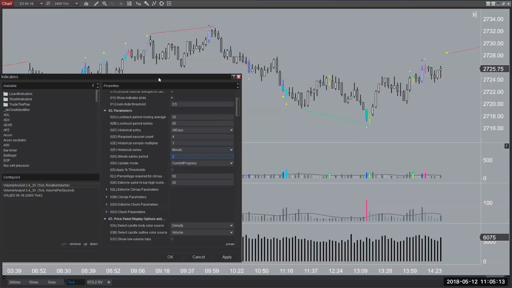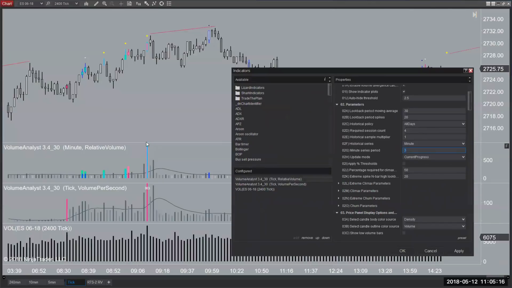So you wouldn't necessarily have about 1,000% relative volume for this one. If you set it to a 10-minute chart, it would be closer to 600%. And then here, for this historical sample multiplier, say I set this to 2, it would use 2 consecutive 3-minute periods. I know that's probably a little difficult to understand. That's more for use with the minute charts, but that's not quite working the way that I need it to right now, so I'm not even going to bother going into detail about that.